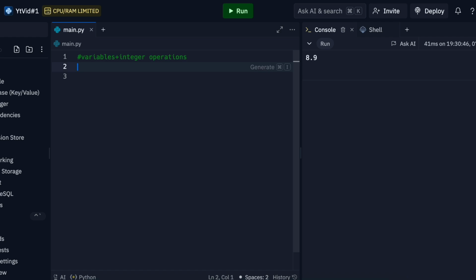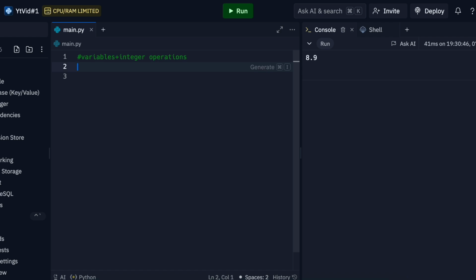So as I was saying, I would like you to do more practice with integer operations and variables, and also think about how we can use maybe 3 or 4 or maybe even 5 variables and store float numbers, integer numbers, and then add them together or subtract them or do both. Maybe just come up with creative ways of doing different types of operations with floats and integers. And then also try to add some strings in there maybe and concatenate them, which is what we learned in the previous video as well.